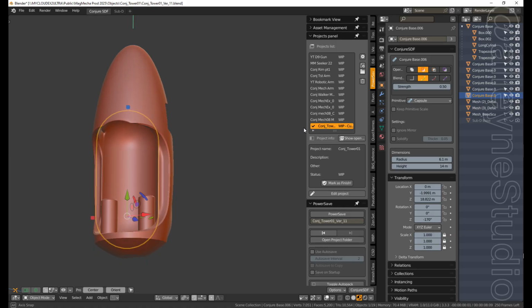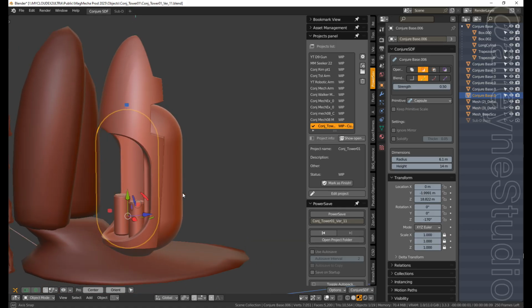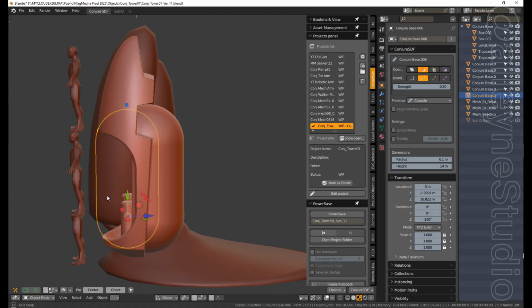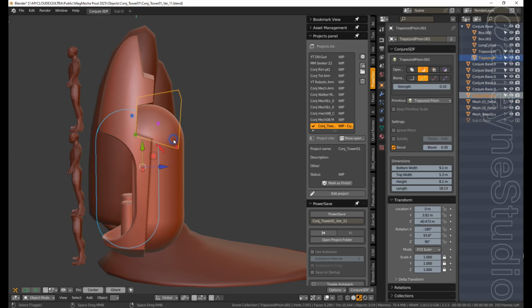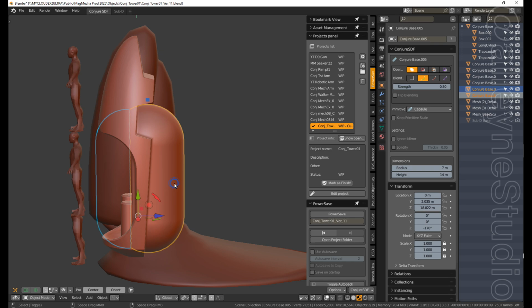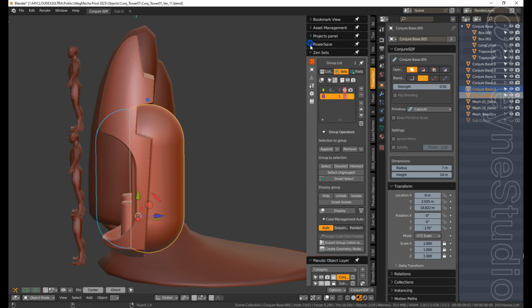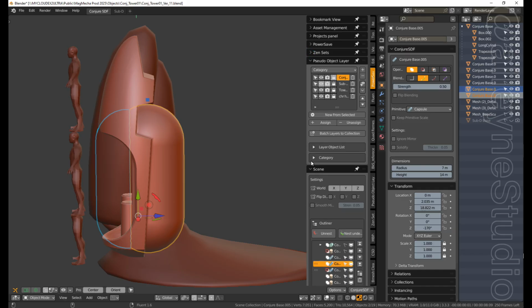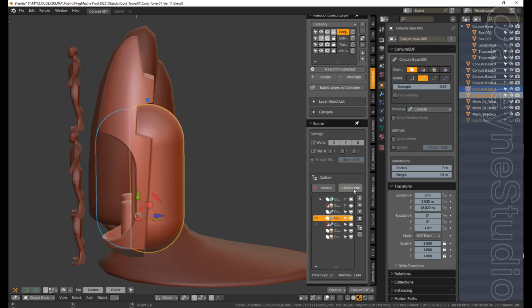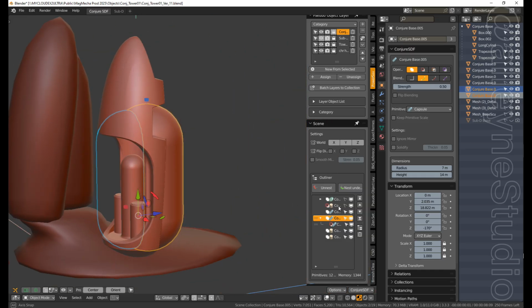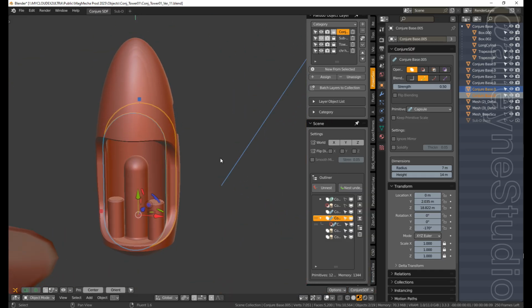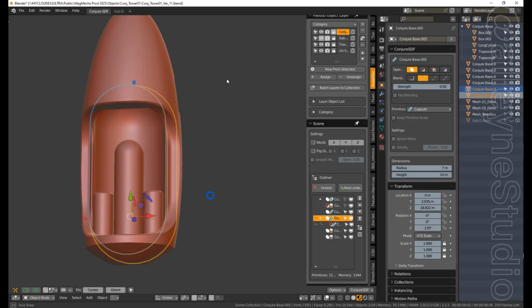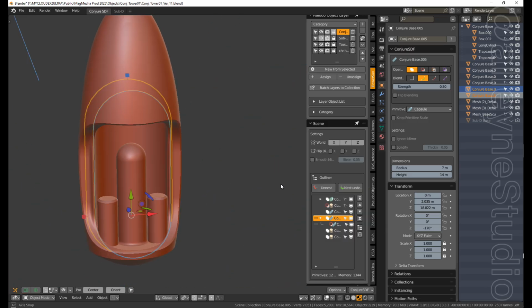So now we have this interior, and now if I say, hey, nest under him, oh, no, not him, nest under him. Okay. So now we have this type of chamber here.